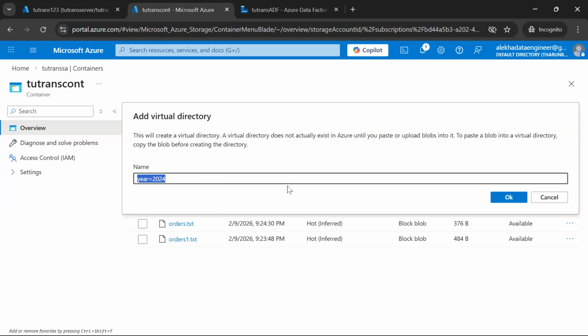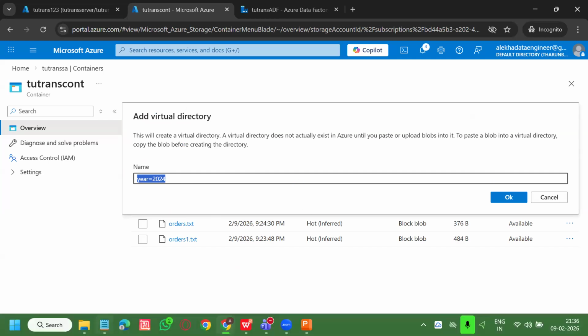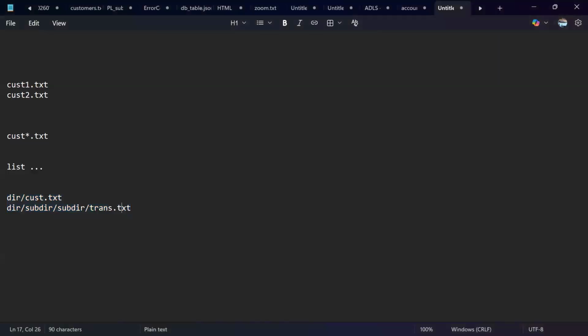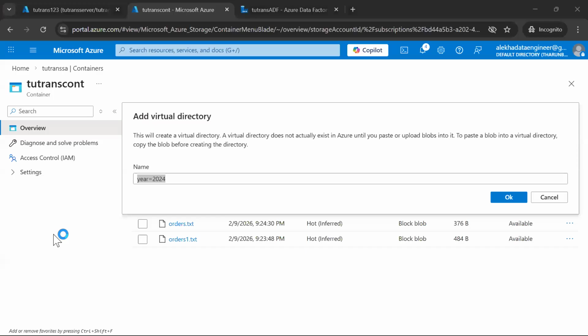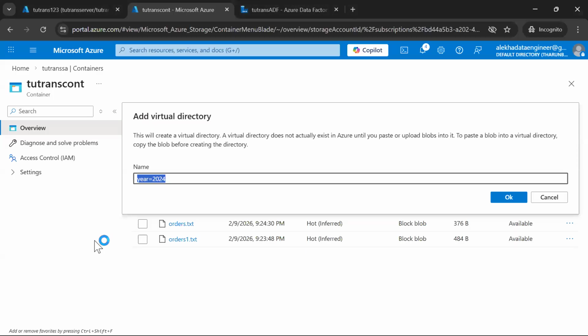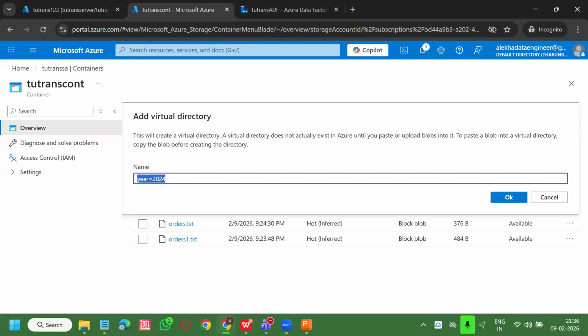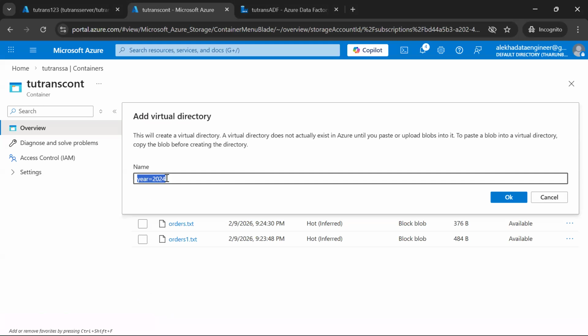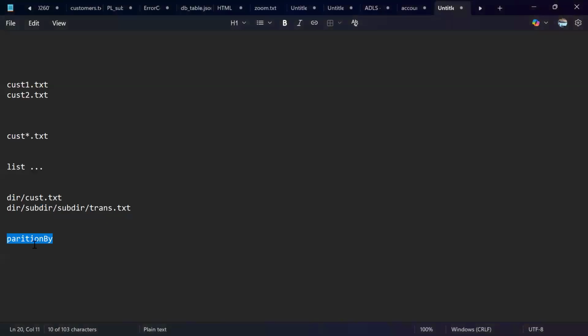While creating the data in Databricks using PySpark, we'll be using a command called partitionBy. Suppose you have 1,000 or 10,000 records from your source and you want to partition the data into different partitions. That can be done by partitionBy in PySpark Databricks.